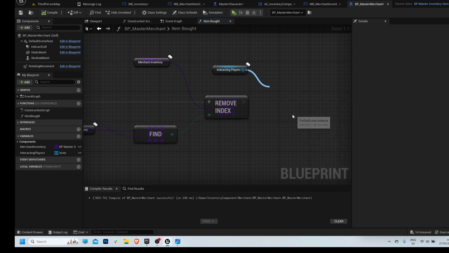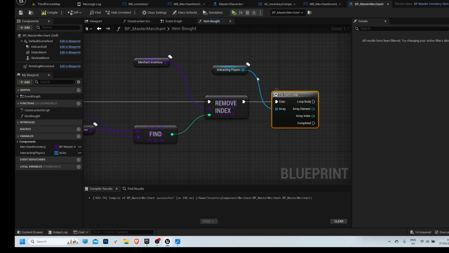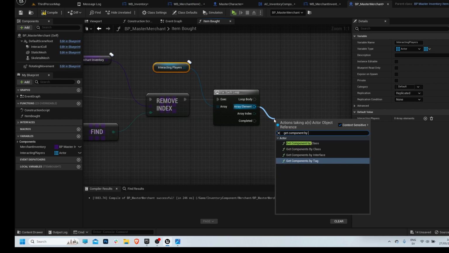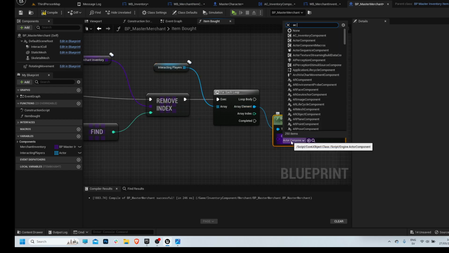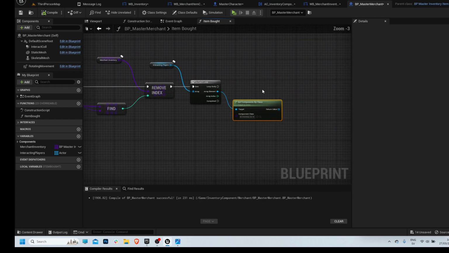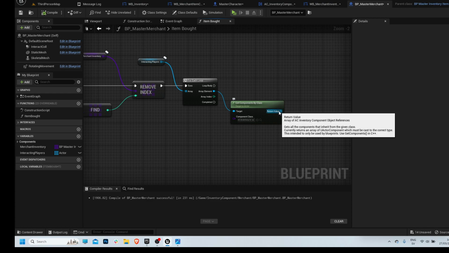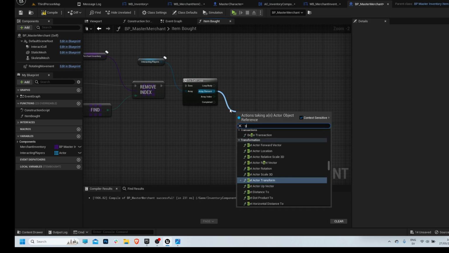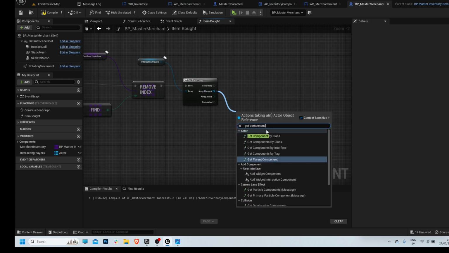For each. Get component by class. You see inventory component. Not components. There we go.